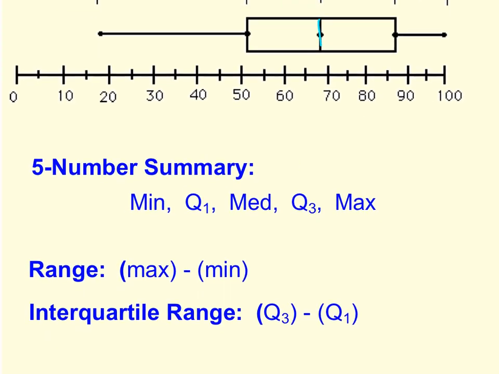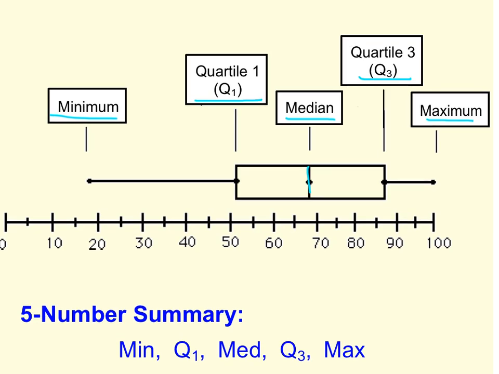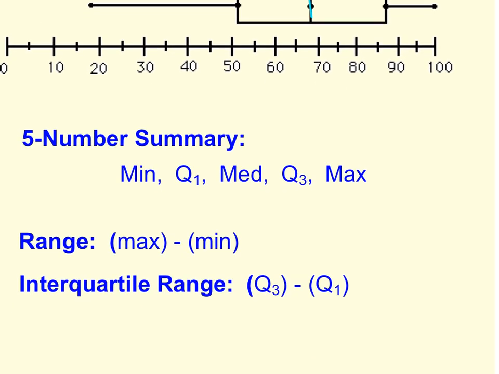So just a couple other things to put in your notes. 5-number summary. And by the way, if you haven't drawn that in yet, just a sketch with everything labeled is very helpful. So draw in that sketch. 5-number summary is the minimum, Q1, median, Q3, and maximum. The range of your data is you take the maximum value minus the minimum value, so those max and min right from your 5-number summary.